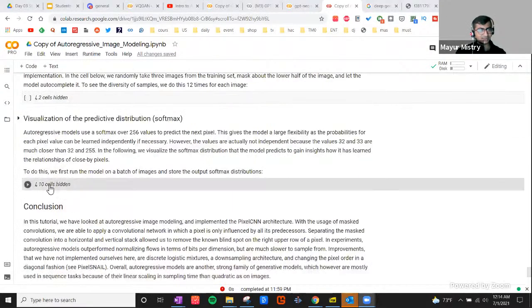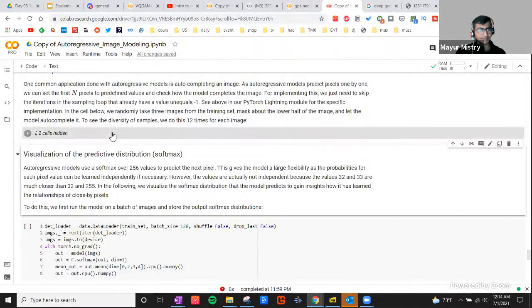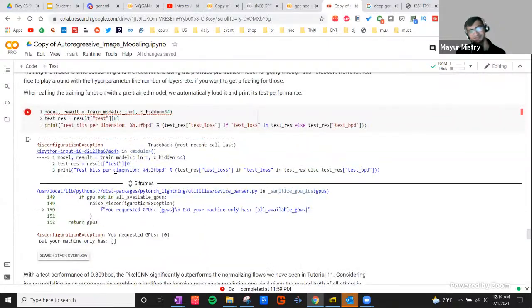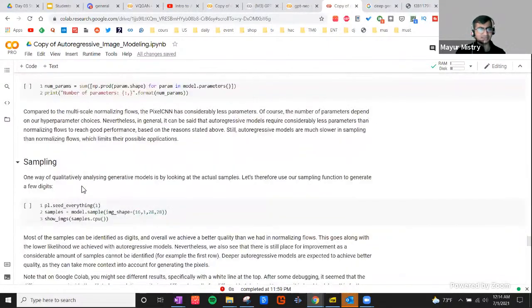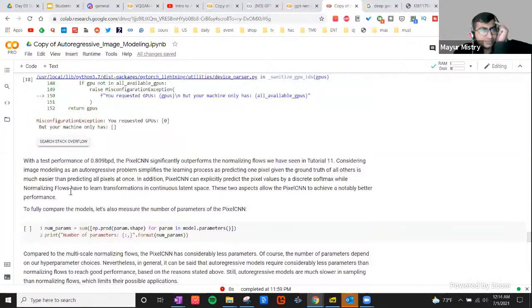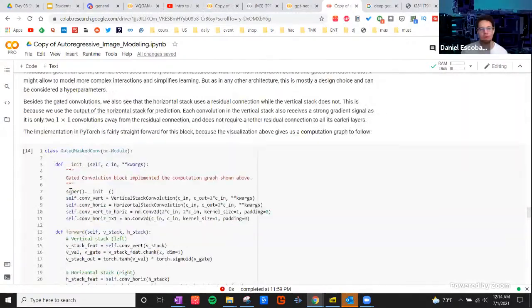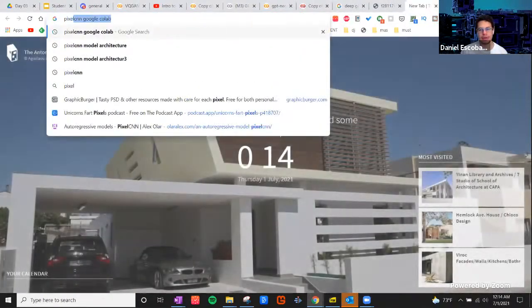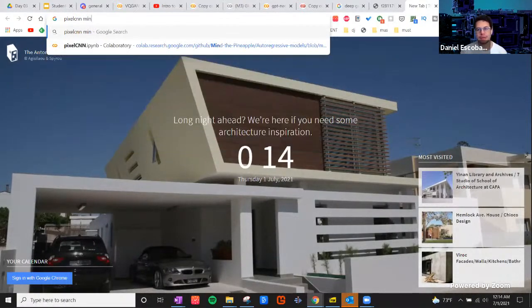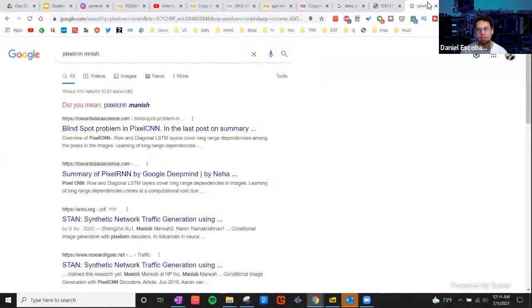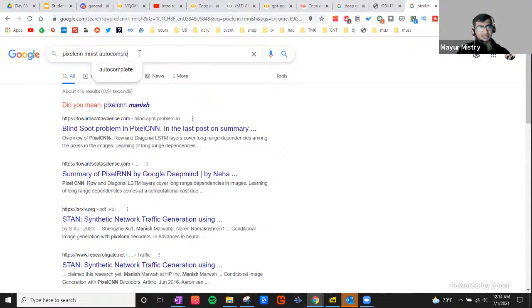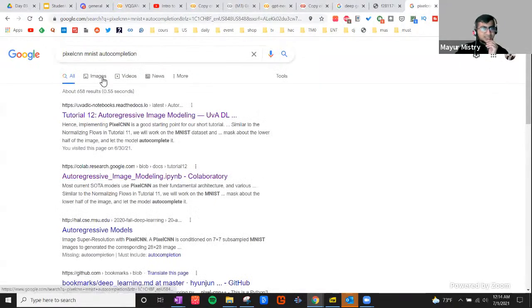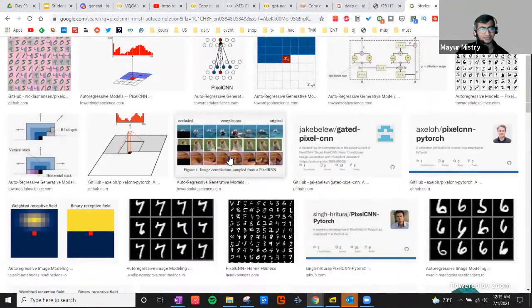One quick thing, they don't have it here. There was a demo with MNIST digits. Let me see why it's not here. Is this the one where it kind of draws the digits? Like that example, where if you use another method, it does the whole image at once. I thought I had that example.